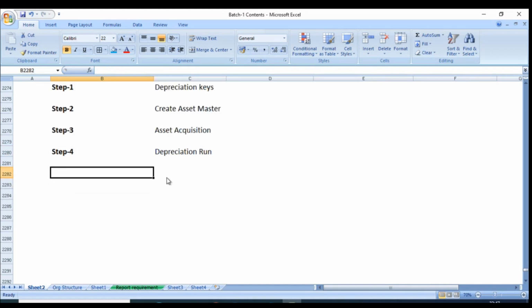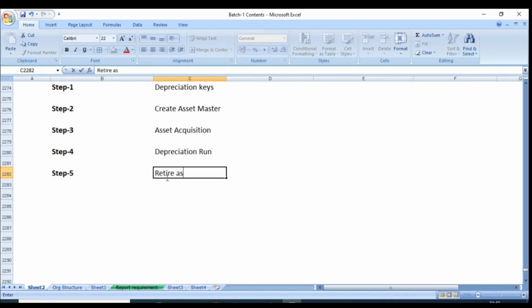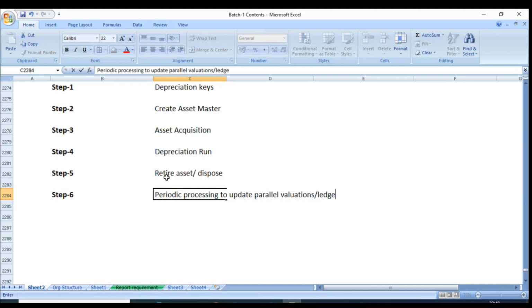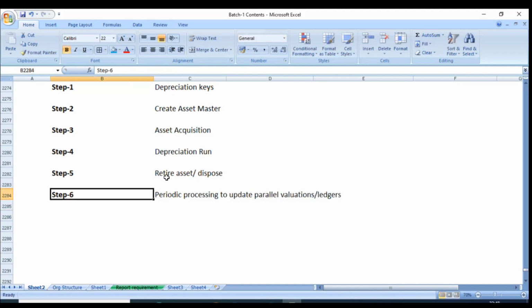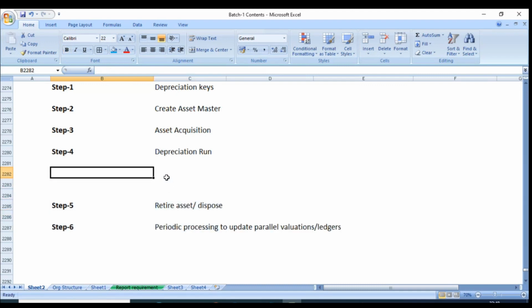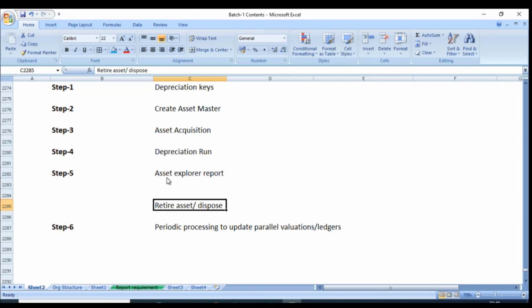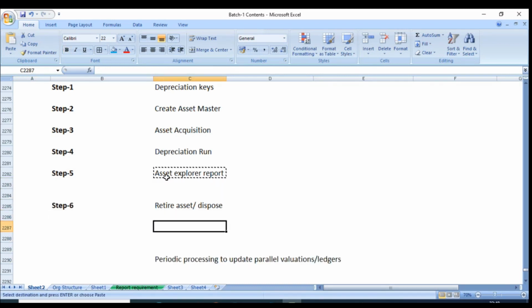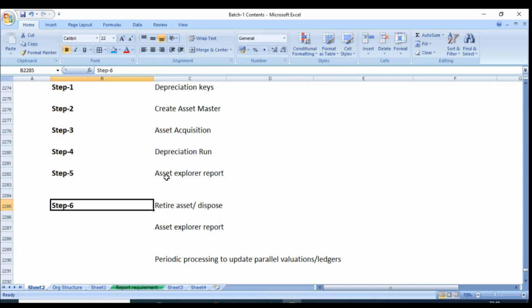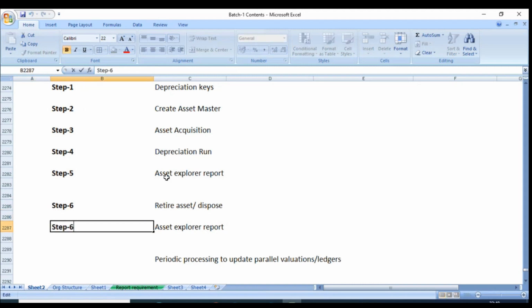Then step number 5. Then we will again see the report, the impact of the retirement in asset accounting.